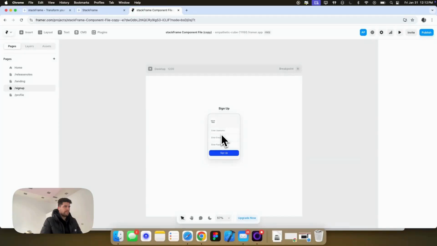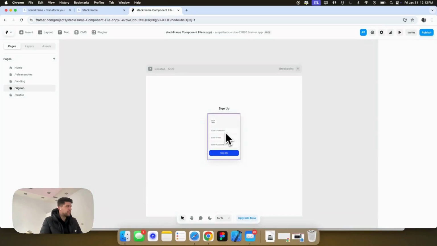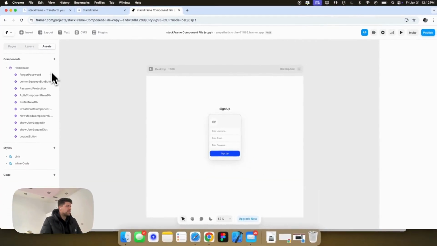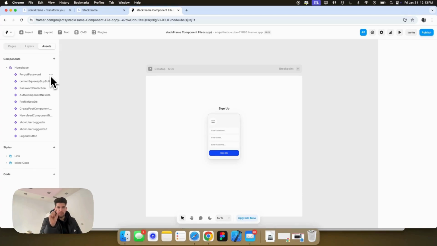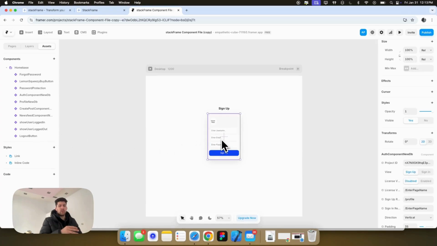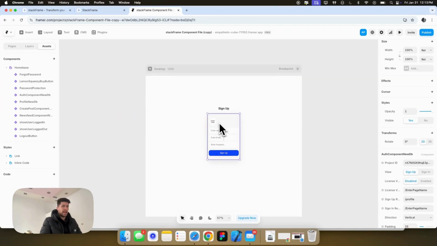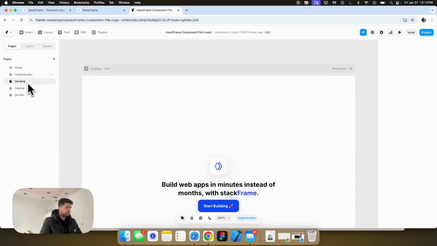Okay, hold on. All right, everyone, I'm back. I found out the issue. All we have to do is go into assets here, and you'll see an update button. All you have to do is click update to all the components, and then I would just delete your old component and drag and drop in the new updated component in here like this. So I went ahead and did that already, re-added the styling, added my project ID. Don't forget the project ID, and everything is now working. So I'm going to show you.